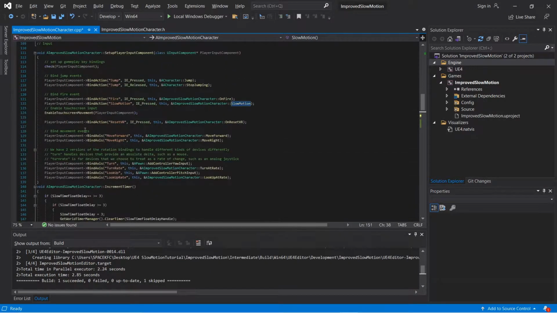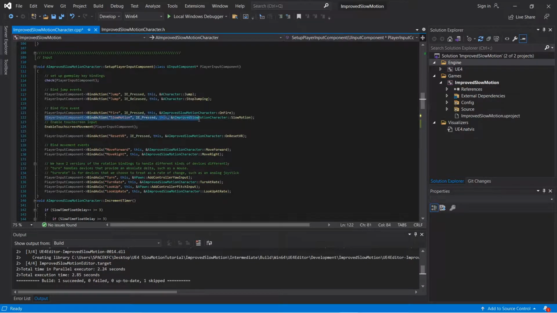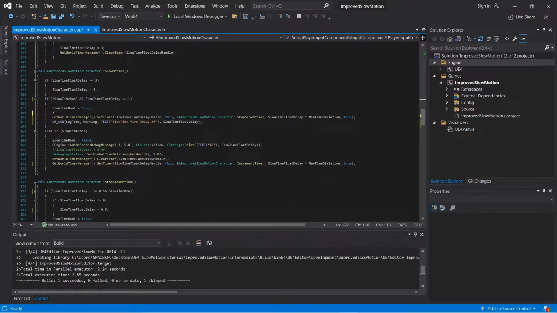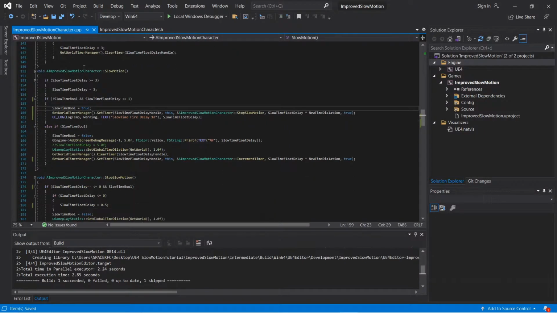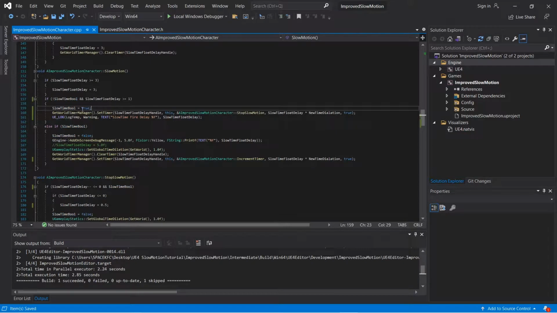Also, I need to mention that this slow motion function, when pressed, it'll do this. So I'm using only one button and assigning multiple functions to that button. So this slow time bool allows me to designate only one press. So if it's false, then I set it to true so that it can't just keep pressing the button back and forth like really madly.